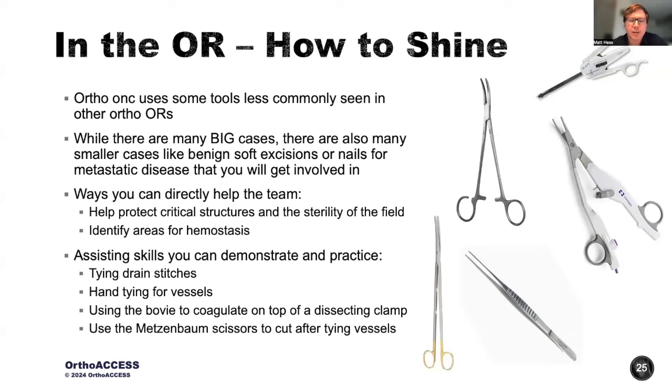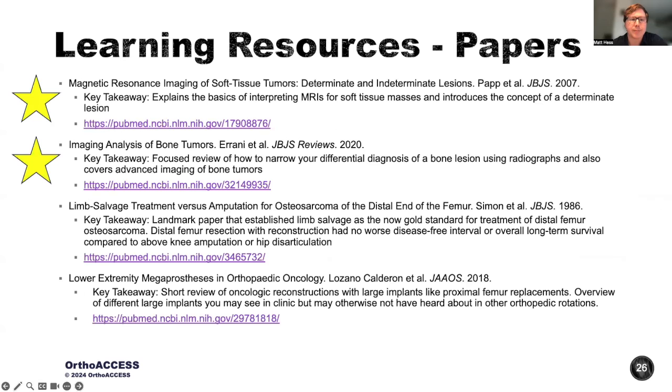And then, as I mentioned, you'll see many techniques for obtaining hemostasis in different instruments. Just pay attention to the different ways that different surgeons are getting hemostasis, as this can help you not just with a future career in orthopedic oncology, but really in any area of surgery you end up in. It's a good opportunity for learning.